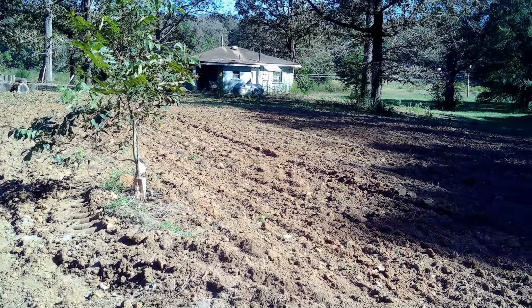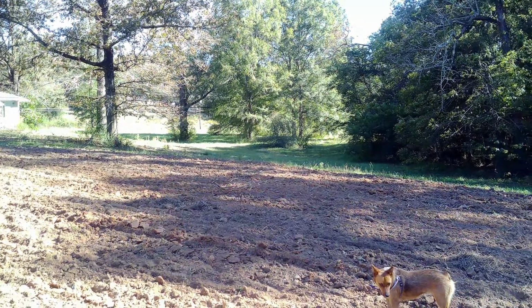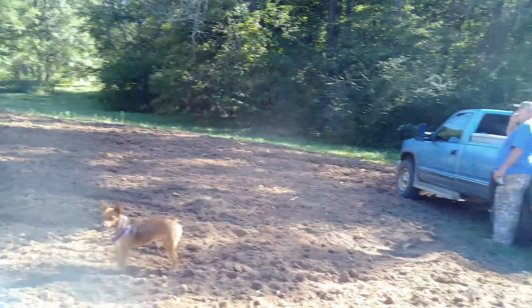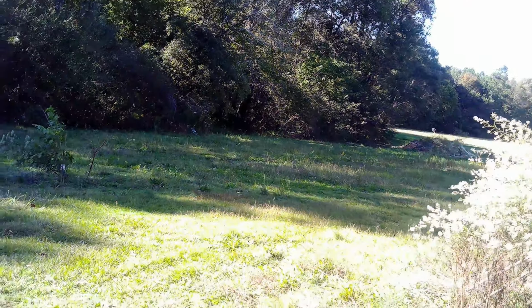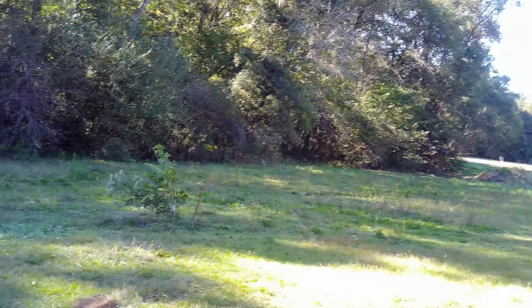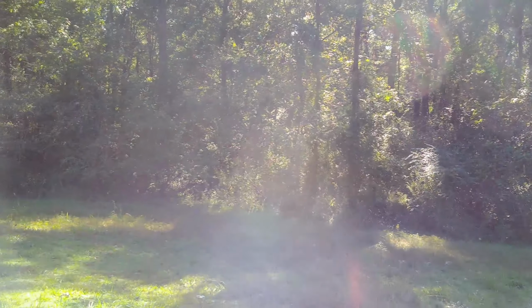That little house does come with our property also. And all of that over there one day will become cow pasture. And all of this behind us will become cow pasture too. We're going to open up the woods a little. Get all the privet down, leave the big trees.